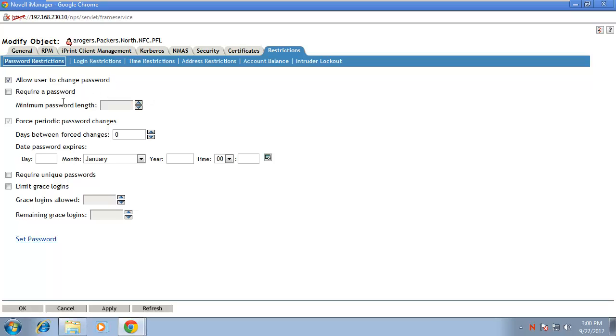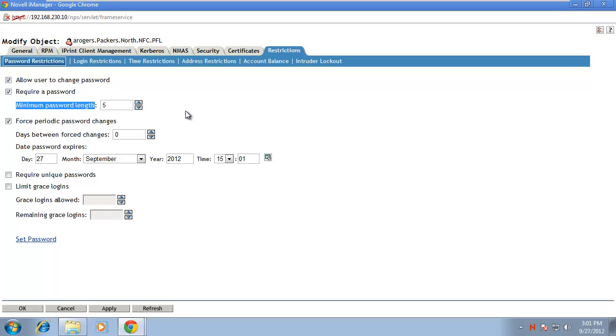Most of the time we want people to have a password. By default right now, Aaron Rodgers could say, reset my password, or I want to change my password to nothing. That whole password thing is just a pain logging in anyway. It's just a lot easier typing A. Rodgers and enter. Well, we do want to force the password. And then once you choose requiring a password, you get to choose the minimum password length. It defaults to 5 characters, and that's not a bad length.